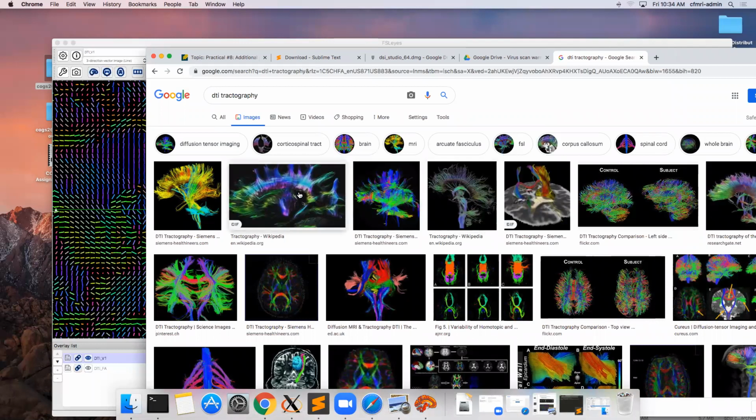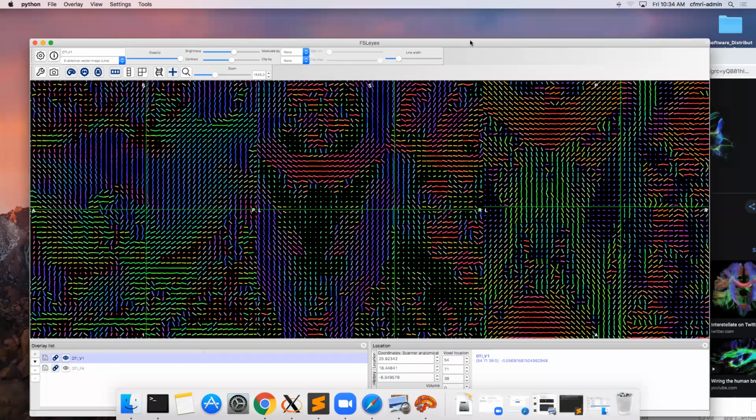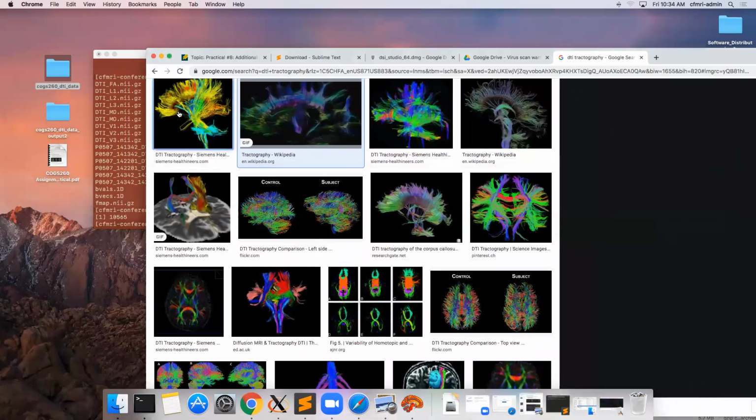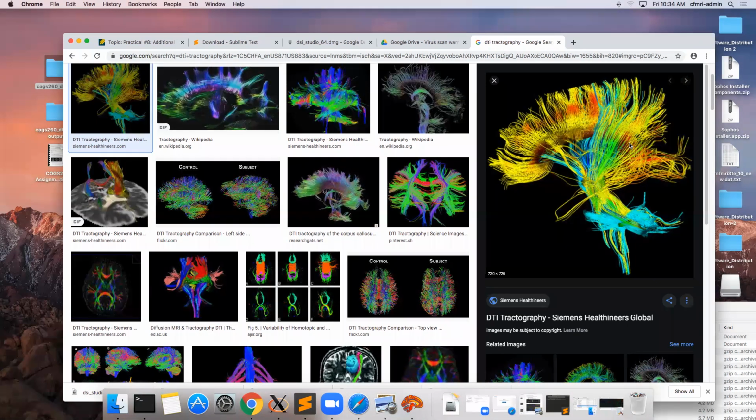Really, they look like art, honestly. But from this information in a much more sophisticated way, you can get all sorts of great images of the white matter tracks and how everything's in the brain.